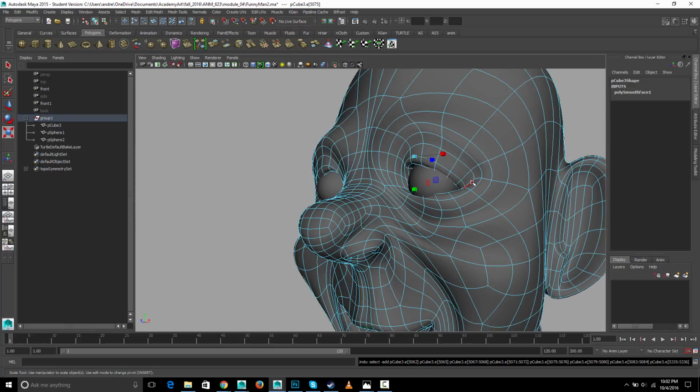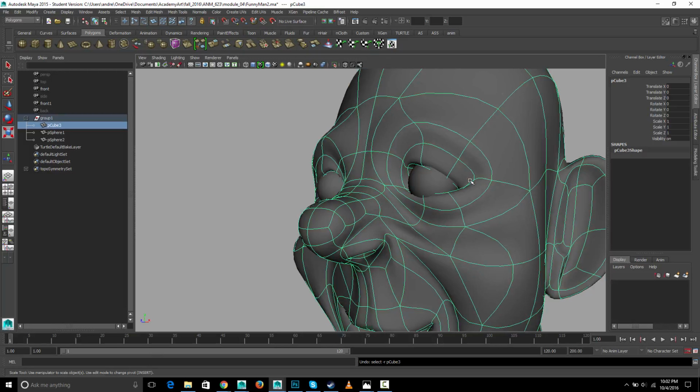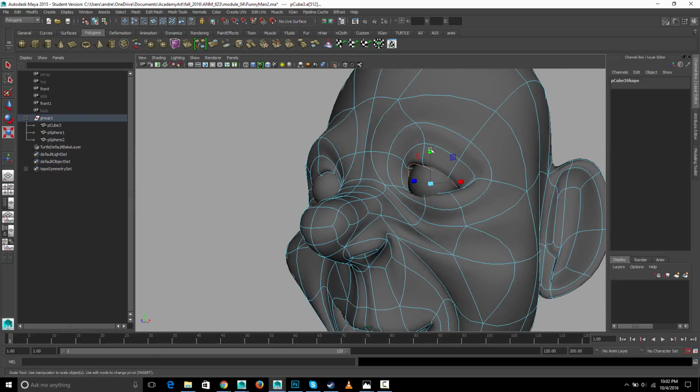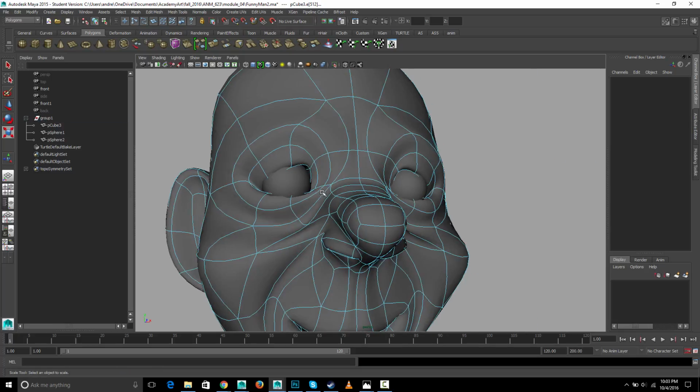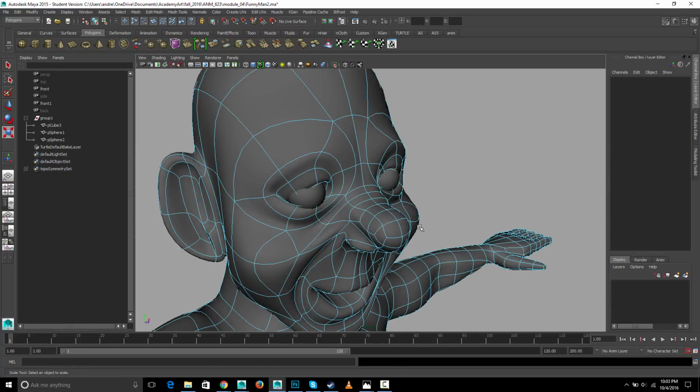Whereas before we smoothed, I'm just undoing, I suppose I could grab onto that edge and, it's just there's not that much to work with. So I think, yeah, go ahead and smooth it one level, and if there are areas you don't like after you smooth it, touch them up.